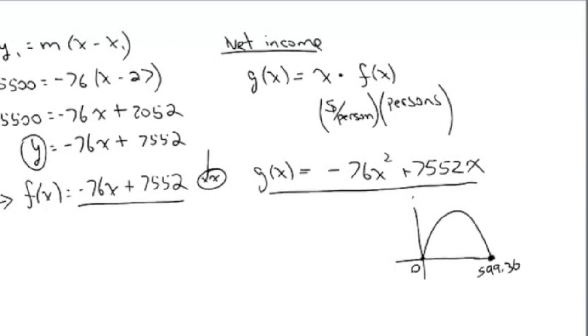If you charge $0 for your tickets, you're not going to get anybody, because maybe they think it's a stupid concert if you're giving away tickets for free. And on the other side of the spectrum, if you charge $99 per ticket, nobody's going to go. So the price that you want to set it at is actually halfway between those two. It's about $50.